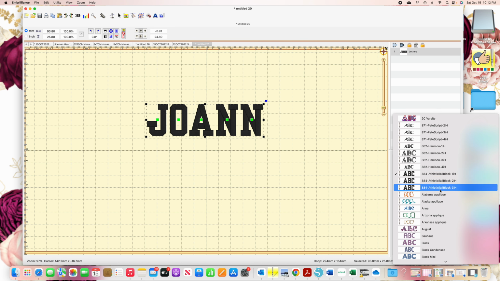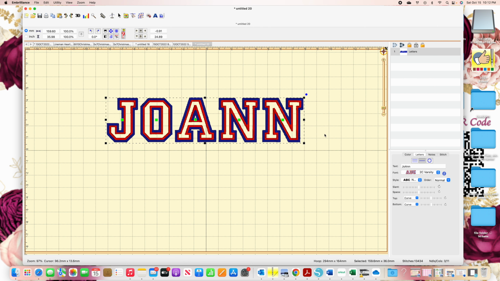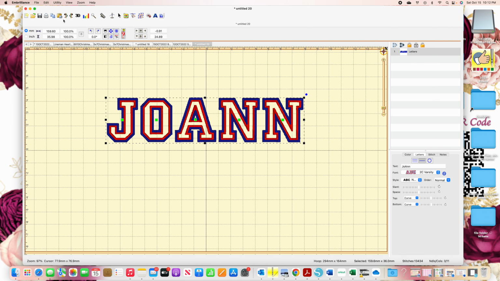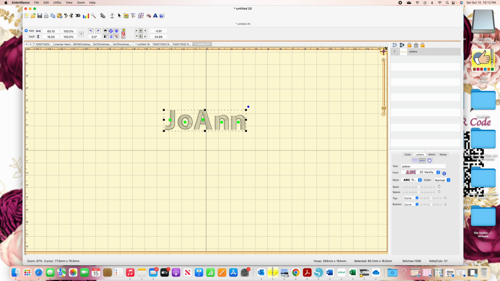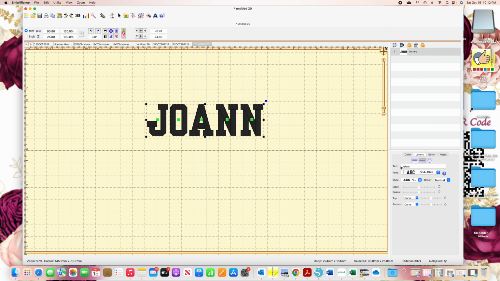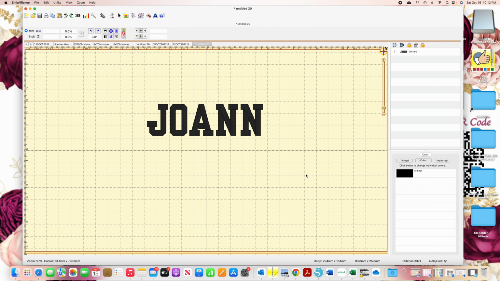And in this screen, you can see the different fonts that you have purchased or downloaded for free if you can get them, and that you want to use. So as I'm changing fonts, I can just go up here to the undo button to go back to where I want. It's a funny kind of font for Miss Joanne. Click back on the lettering to get this box back up. See, when I click out the lettering, it goes to a regular page for like thread, color, and preference.